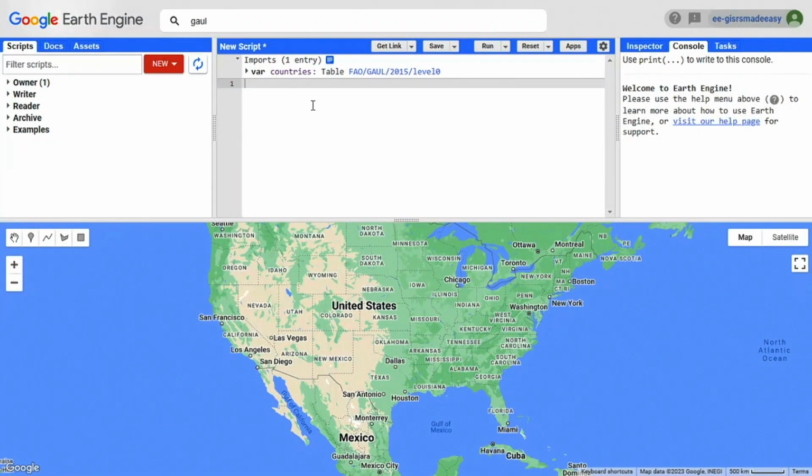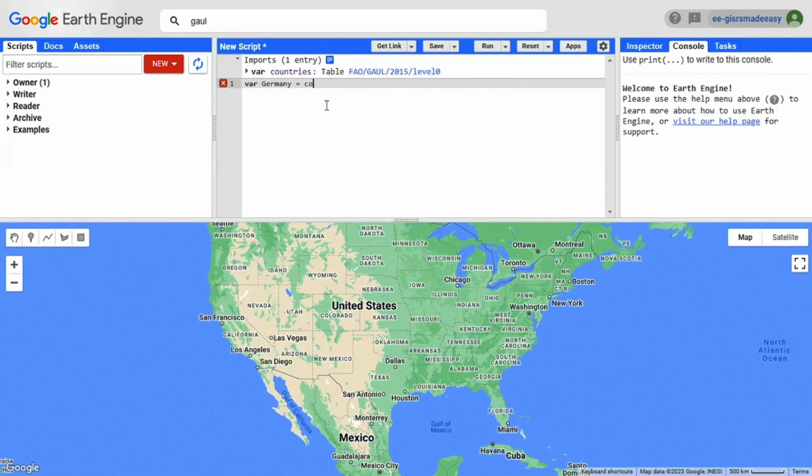Now let's get the boundary of Germany. We need to filter from this variable.